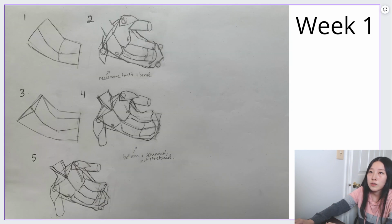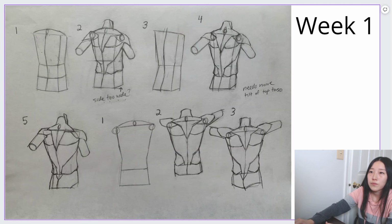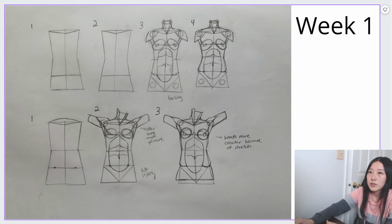Here's more torsos. More torsos here. Some more torsos. So the first half were male torsos, and then the second half were female torsos. So these, I believe, are the female torsos, and it's the same 1, 2, 3 type of process, trying to find the muscle groupings.